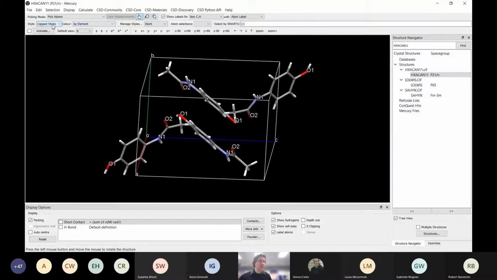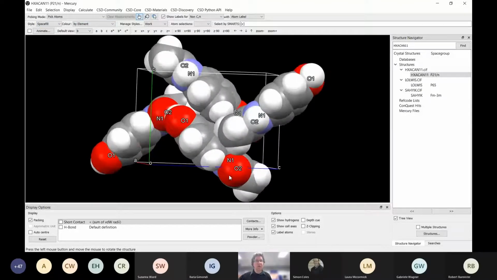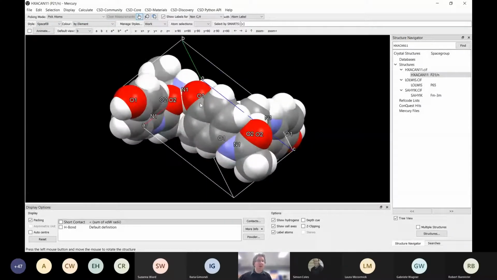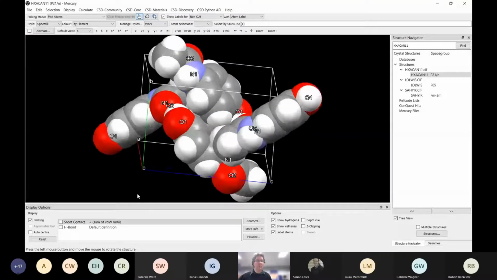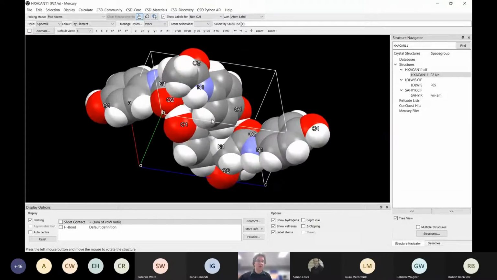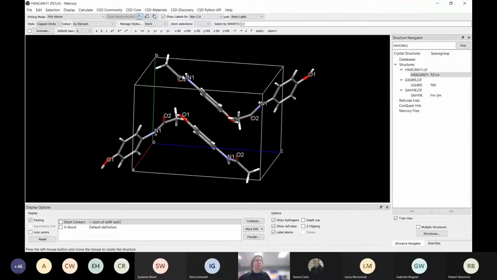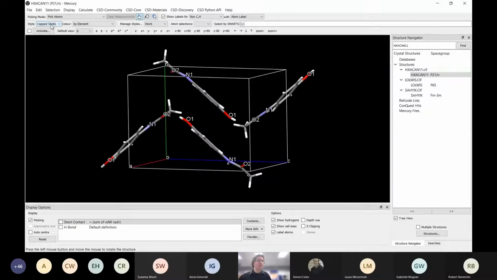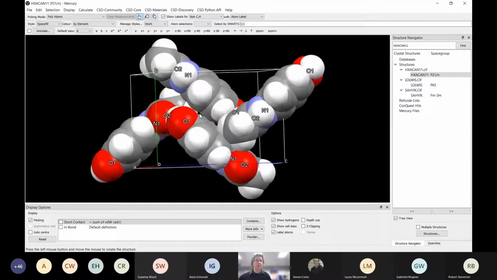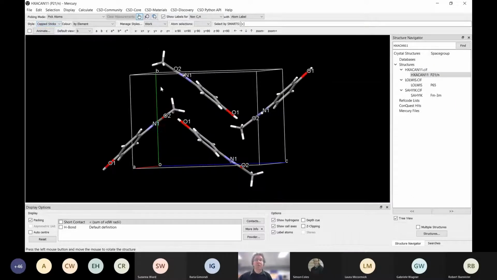And if we actually change this time to the space fill, you can start to see how the molecules will interact with each other, where there are close contacts. Although you see space between molecules when they're packed, if we put the space fill up, you can see there actually isn't a gap between them. It's just where the centers of the atoms are and how we want to view them.